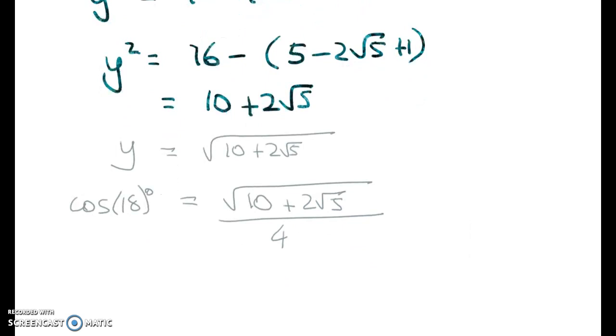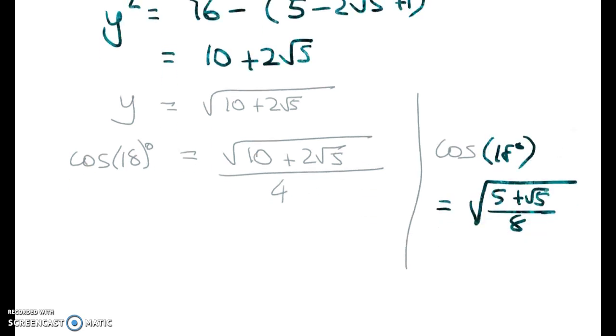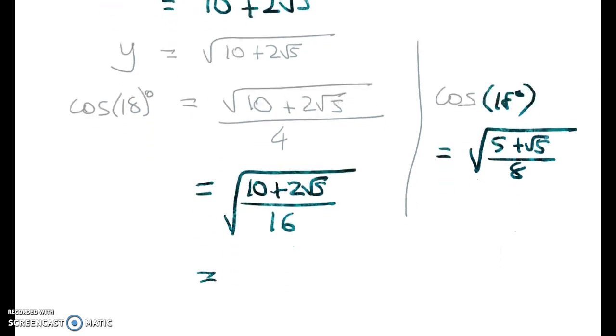Now let's see if that all works itself through. Pretty sure it does. Yep. Now what you might be interested in is how come that looks quite different from what we had above. When we did this way back in part 1, we ended up with cos of 18 was equal to this. So with a bit of manipulation, you can end up with them being the same thing. We might just play around with that now. Here we can put the square root thing over the whole thing. And now we can see that if we divide everything by 2, we get back to the answer we had in the other video.